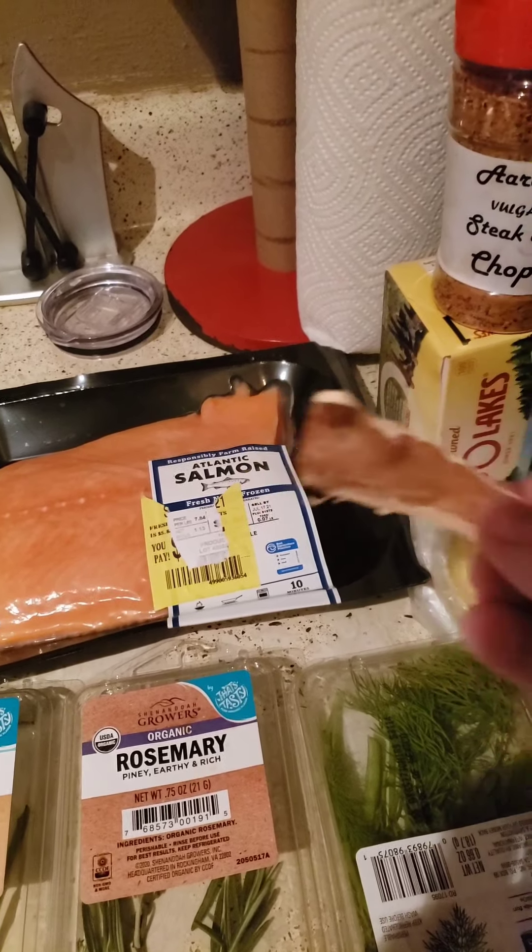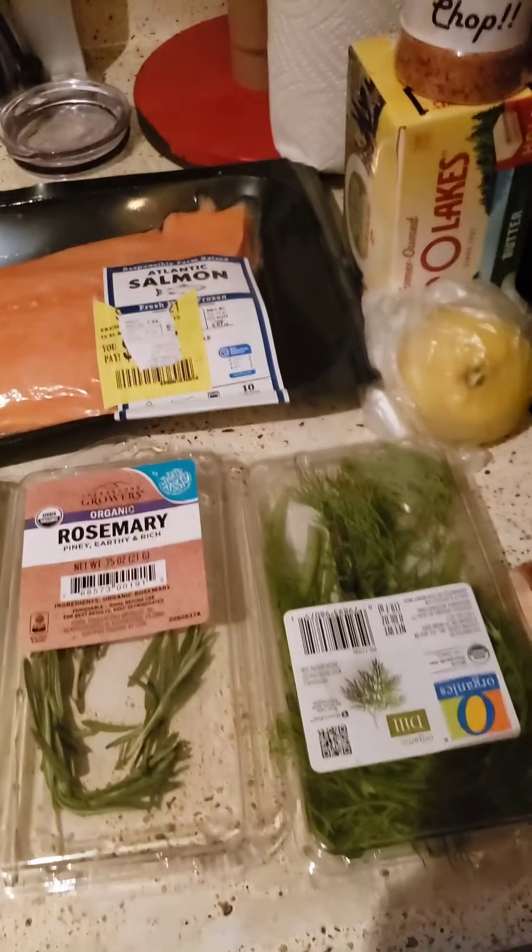We're going to make our own little smoking device, and I'll show you where this is going to go. Now, there is one thing that I did not do, which is add the very most secret ingredient. You must always make sure you add the beer. So, cheers to all y'all as we're making this salmon. Here we go. Have a drink with me — we're cooking it.